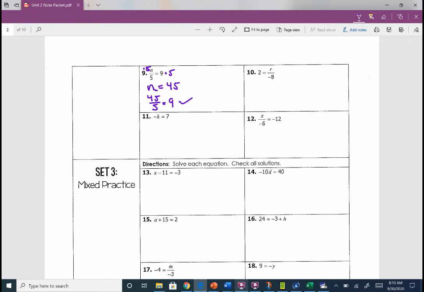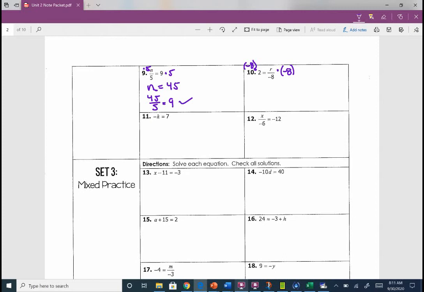If I have to flip my sheet back over and look at our inverse boxes, what undoes division? If I have to flip my sheet over and look at that resource, that's a great choice. That's helping myself. So to undo division, we should multiply. So I'm going to multiply. I'm just going to use the little dot because otherwise it looks like an X. I'm going to multiply. Sorry, that dot looks like a minus sign. Let me fix that. I'm going to multiply both sides. Remember, it's like a scale. We got to keep it balanced. I'm going to multiply both sides by -8.